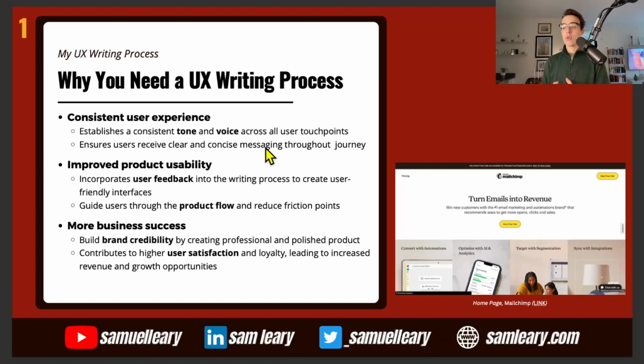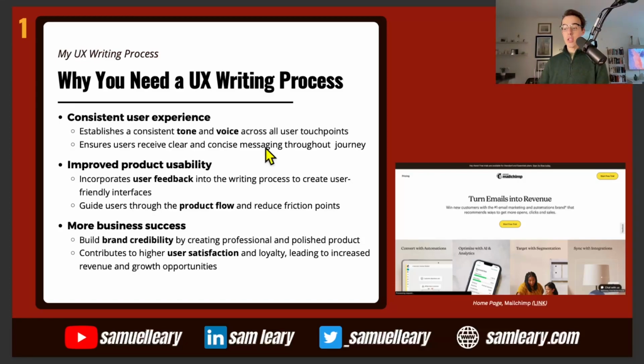So that means incorporating user feedback into the writing process to create user-friendly interfaces. I cannot emphasize enough how valuable user feedback is. Leveraging research to make design decisions, to make writing decisions, is something that you need to do, because effectively it means your decisions are data-driven. You can have intuition. Intuition is an incredibly valuable tool, but if you can't back it up and support it with data, in my experience, the probability that it all comes crashing down and falls apart is increasingly high. You need to have those data-driven decisions to communicate with stakeholders, team members, etc.